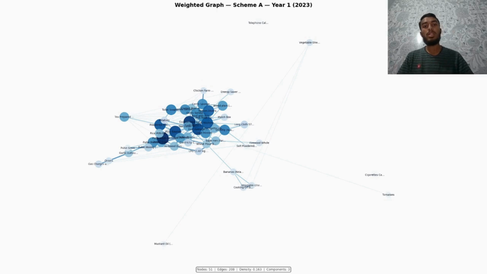In this project, we built a network where every node is a consumer item from Pakistan's PBS price data. Things like wheat, flour, petrol, sugar, and mutton, and an edge between two items means their price moved in a similar pattern across multiple cities in the same year. Today, I will explain how we measured that similarity and why the choice of threshold dramatically changes the shape of the entire network.